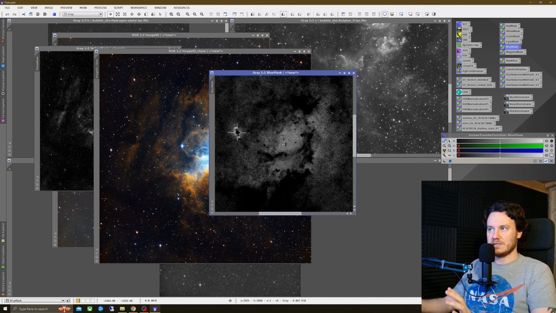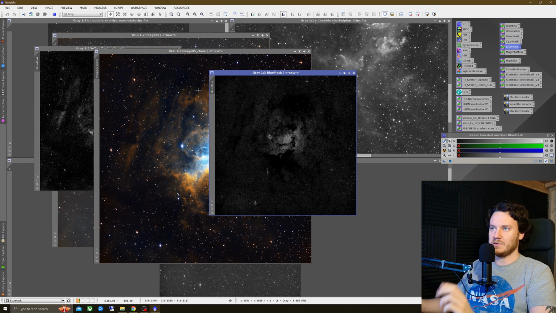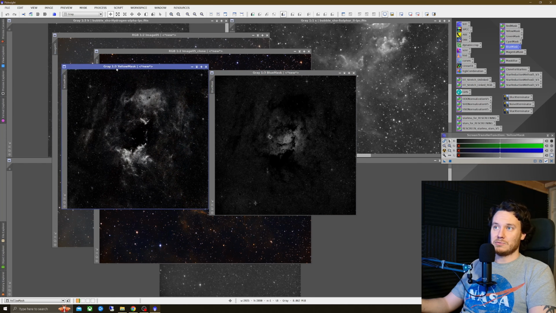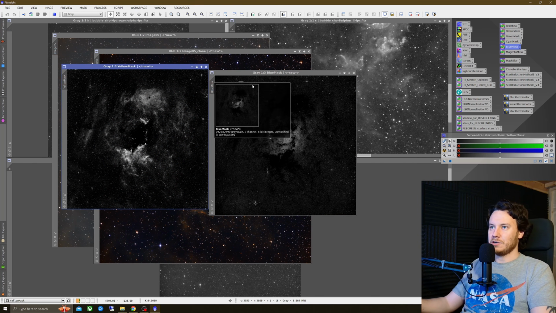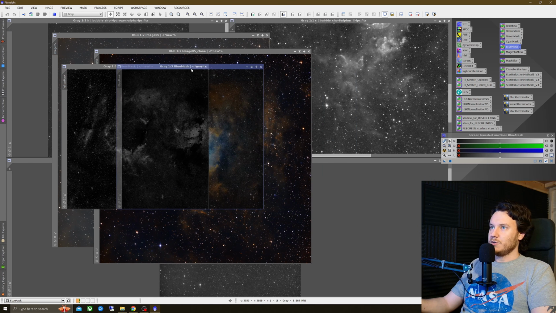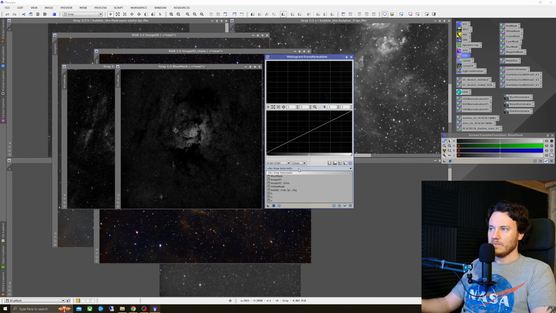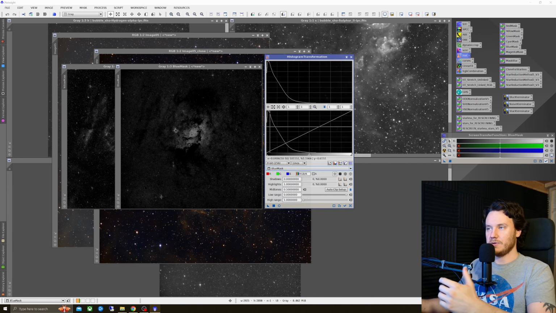It's not perfect, as a lot of background regions are still kind of popping up a little bit blue, but we can work with that. I'm going to deliberately just leave it and show you how to correct that using histogram. So I'm going to select the blue mask a moment, open up histogram transformation. From the drop down, I want to actually be viewing it as well on the histogram view.